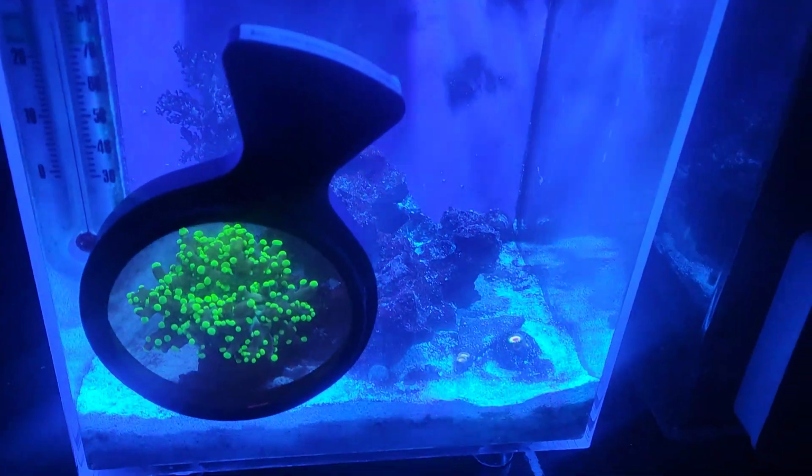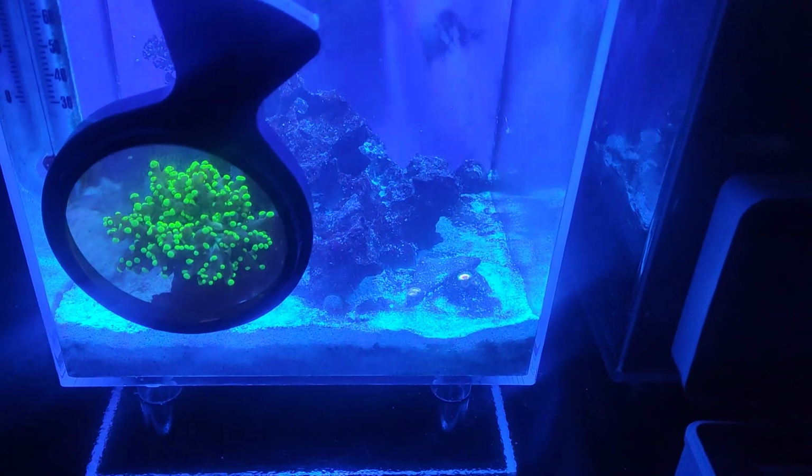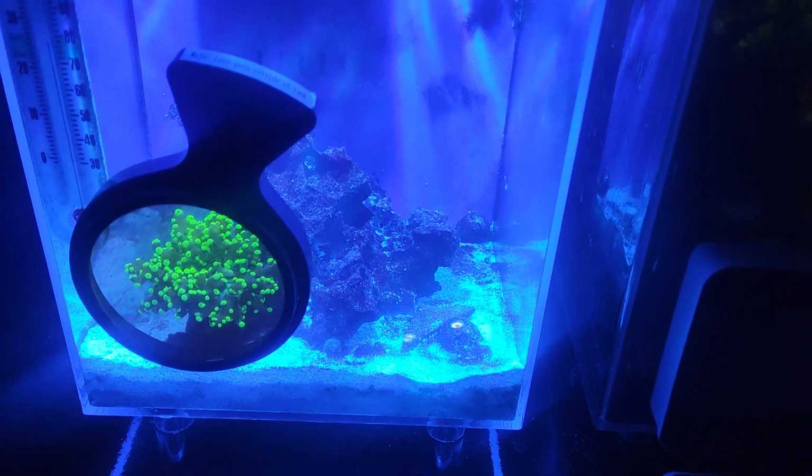Temperature. But everything looks to be doing pretty good. You know what? I wasn't going to test the alkalinity, but I'll do that with you guys right now.